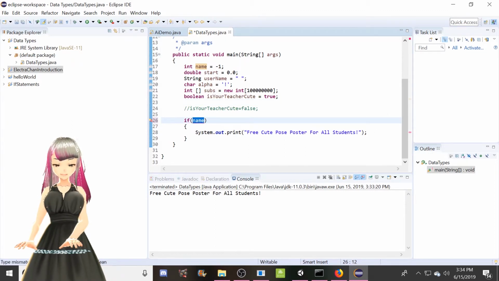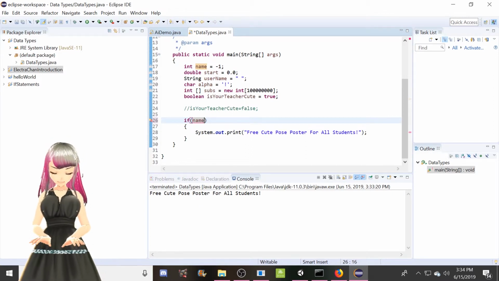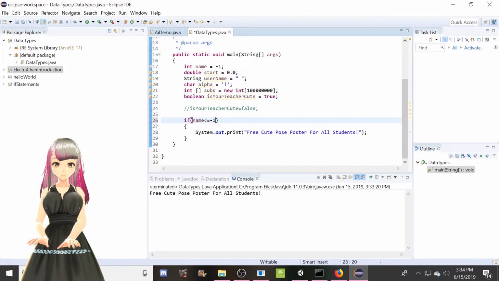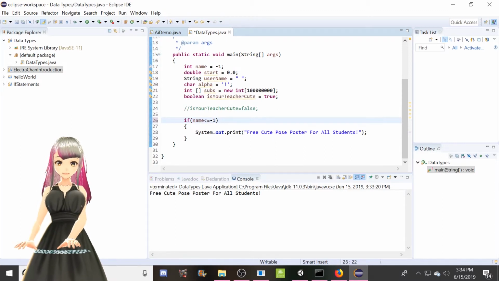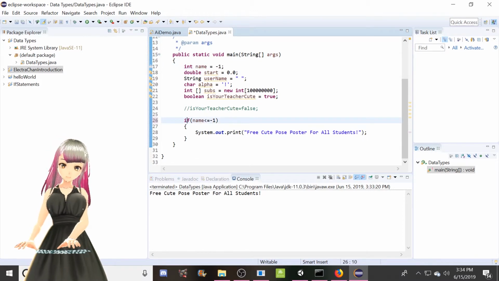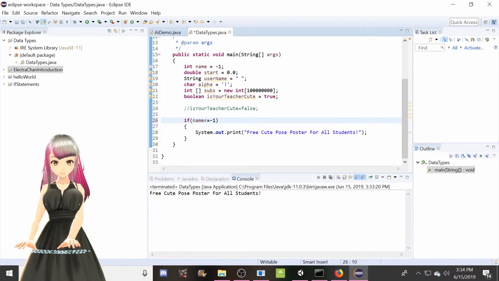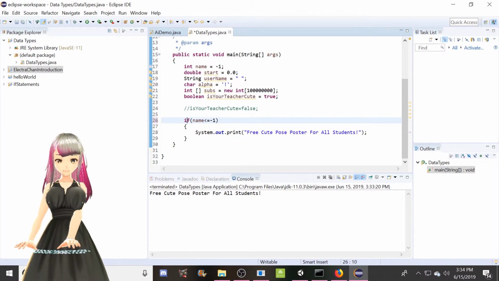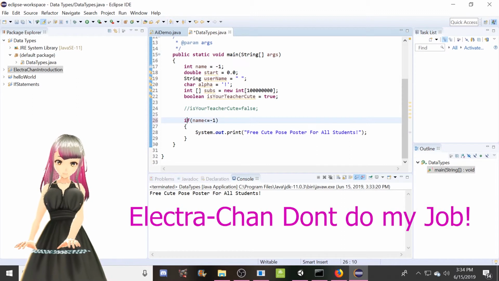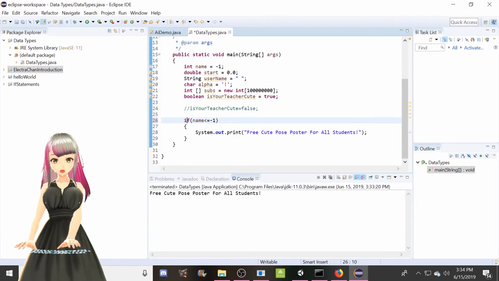But let's say if we want to tell if it is -1, if name is less than or equal to -1. Now, this is just proving right now that it is possible to use integer values in an if statement, but we need to state it as if it can only come out true or false. That was a horrible sentence, but you get what I'm trying to say. The if statement can only be a true or false statement. No matter how you go about it, make it true or false, and it will work.